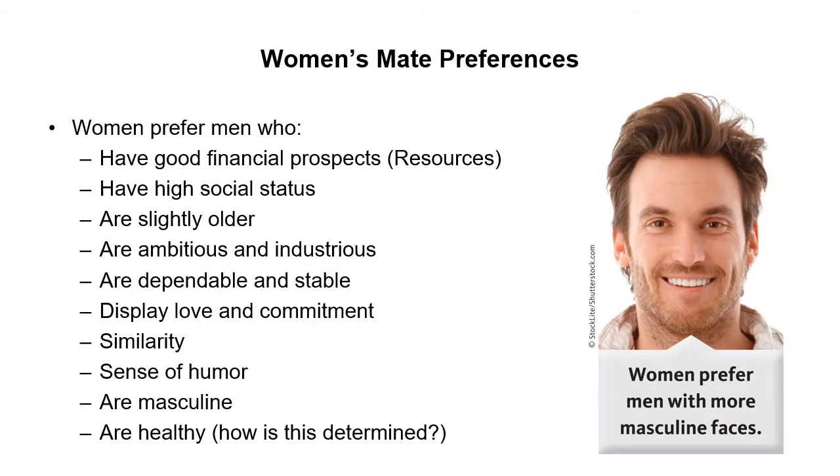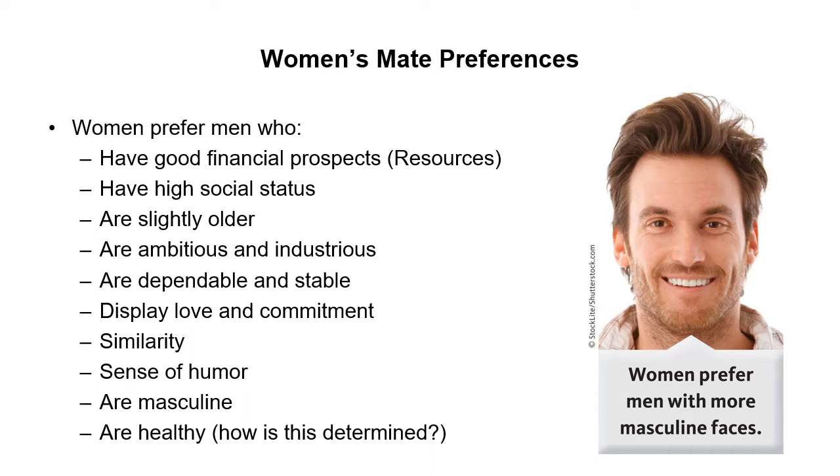Okay, long list of things here. Women's mate preferences are for men who, the top one, the number one, is good financial prospects. That is ability to gain resources. Resources they have and ability to gain resources. This is evolutionary. This and the next slide are both heavily evolutionary. I talked about it earlier in the semester. Anytime you talk about reproduction, and when you're talking about romantic partners, you're in a sense talking about who you're going to reproduce with.